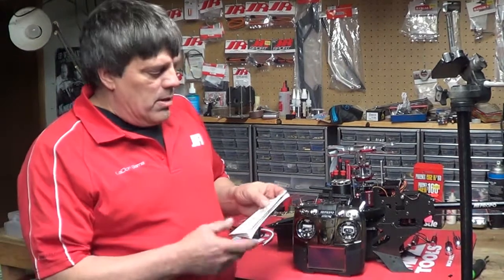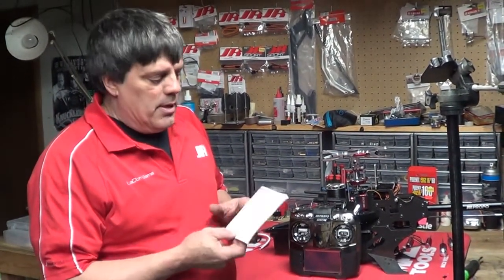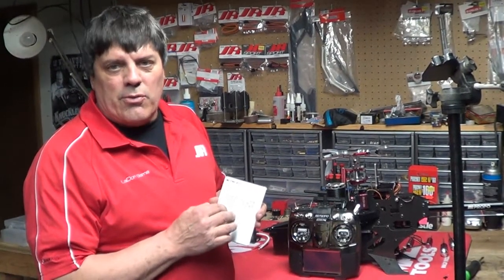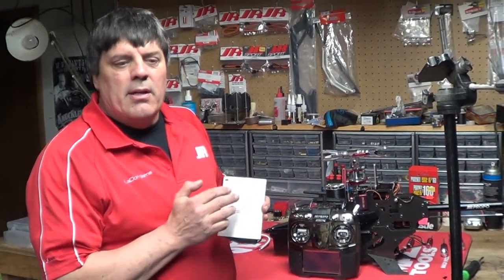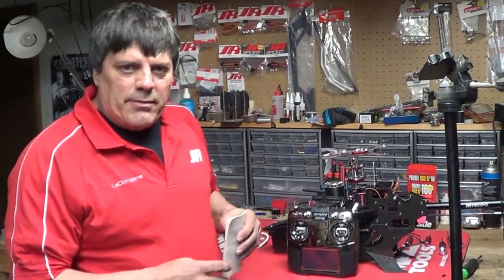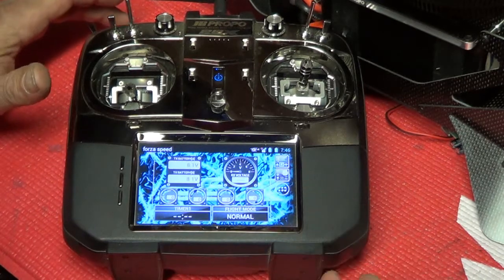And one thing you don't want to forget is a good old book here for the mini tags. You want to read it, you want to follow the instructions exactly like it shows on here. If you follow it and do everything exactly like it says, everything will work just fine. So, let's get started. Okay, we got our 28X booted up here.